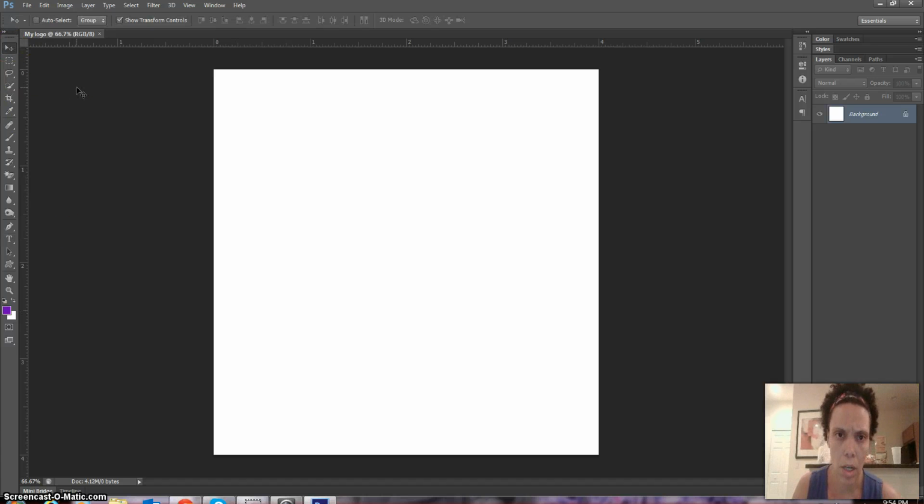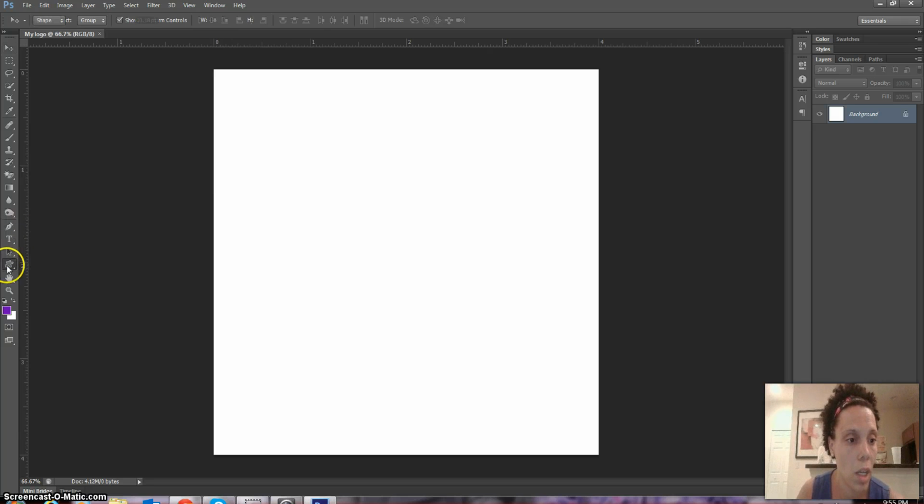Okay, so you've already used the text tool if you did your nameplate activity, so you got familiar a little bit with fonts in Photoshop, so I'm not really going to go in depth on that. I'm going to spend most of the time looking at the custom shape tool and also the shape tool in Photoshop. Okay, so I'm going to leave my background white for now. I can always go in and change that. But for right now it's just going to stay white.